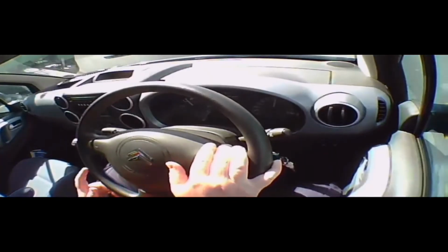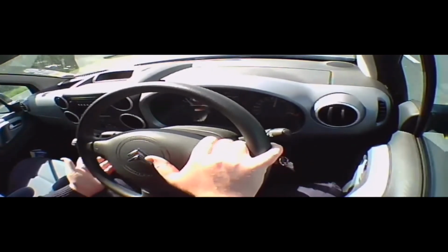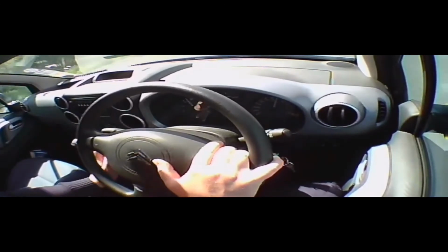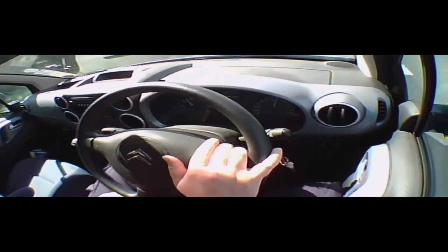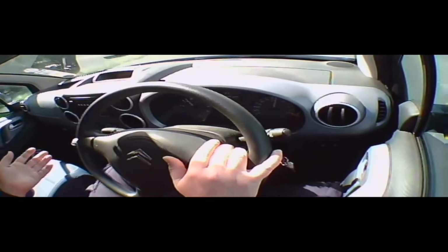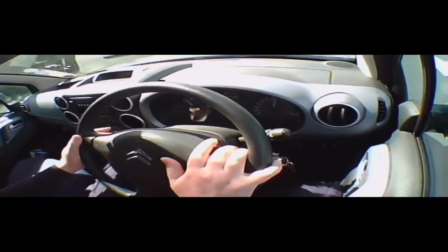The all-round vision of the vehicle is actually very good. There's nothing really obstructing my vision at all. If I would say anything was a little bit clumsy, it would be the B pillars. They are quite large and chunky. There's absolutely enormous headroom in this vehicle. In fact, there is so much headroom, there is even a shelf above my head here, which I think I could probably get a lunchbox in.